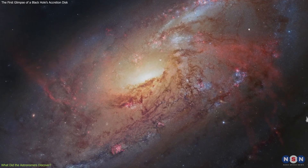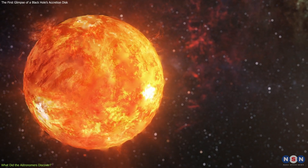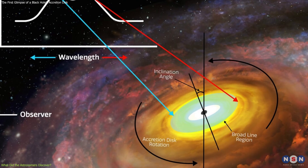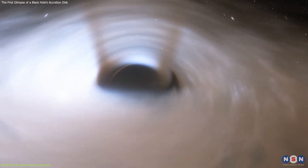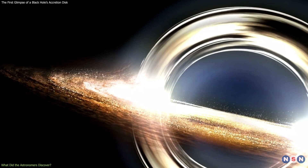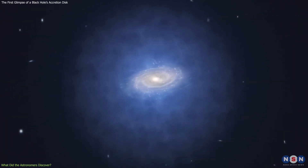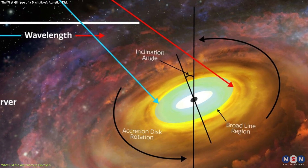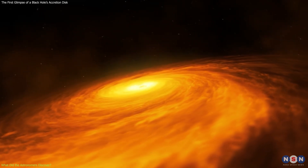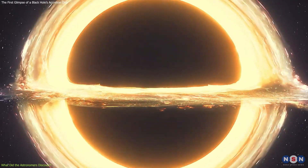The astronomers focused on galaxy 3ZW002, which hosts a supermassive black hole with a mass of about 100 million suns, surrounded by an accretion disk that is very bright in the optical and ultraviolet regions of the spectrum. The unusual emission lines detected from the accretion disk are very important because they can be used to measure the size, temperature, density, and rotation of the accretion disk. The astronomers found that the accretion disk has a radius of about 400 times the distance between Earth and the Sun, a temperature of about 10,000 degrees Celsius, a density of about 10 billion particles per cubic meter, and a rotation speed of about 3,000 kilometers per second.